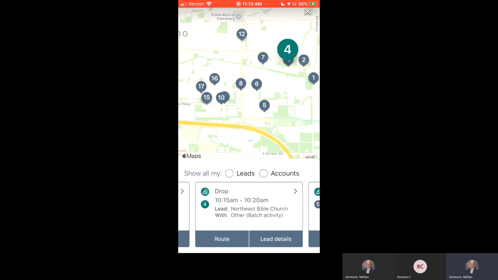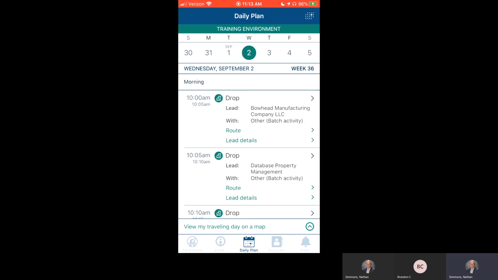And so, just again, a neat little feature that I think can be useful, especially when you're trying to follow up with people that you're trying to set appointments with and can't get in touch with, or if you're just one that likes to go do more physical drops. So that's really all I wanted to show today. So if you don't have any questions, that's pretty much it.